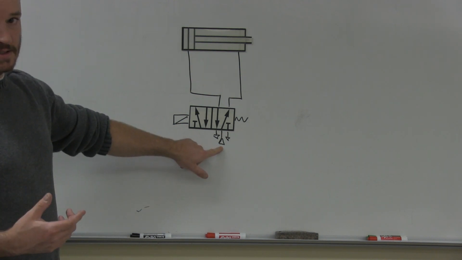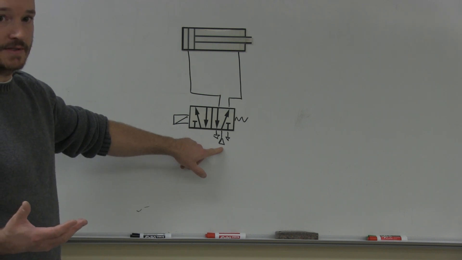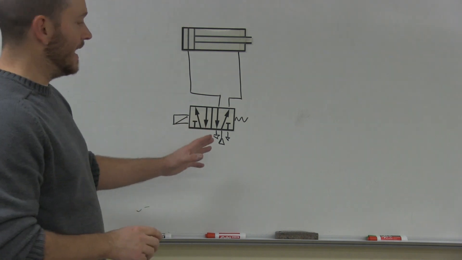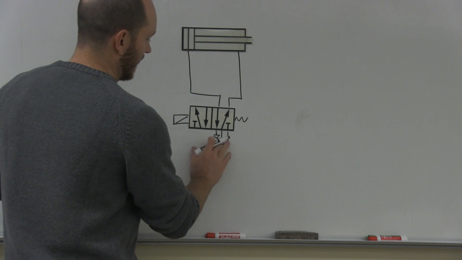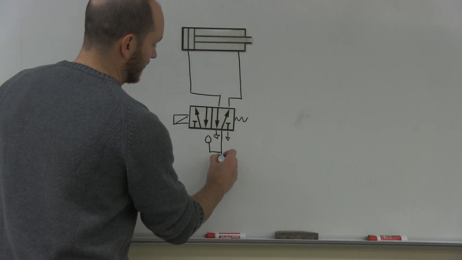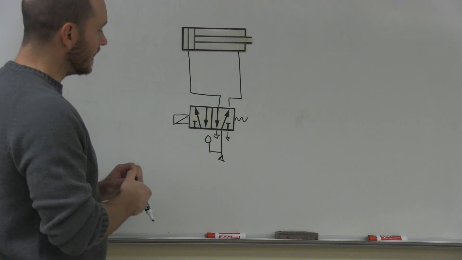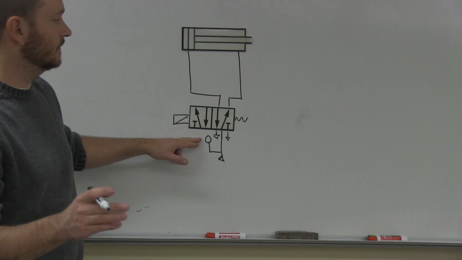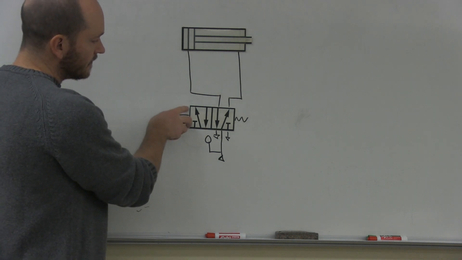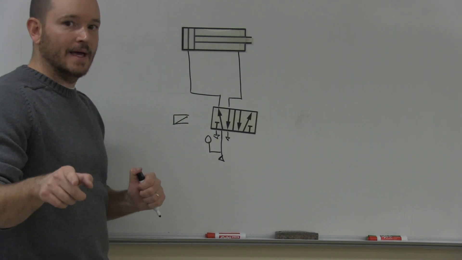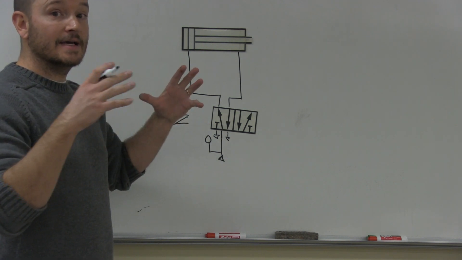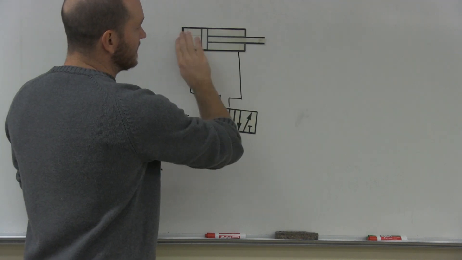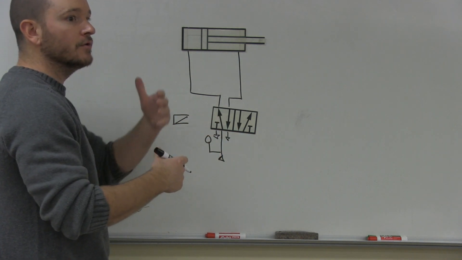Here is my generic symbol for pneumatic power — coming from a power unit or manifold. I have my exhaust symbols and a cylinder in the retracted position. Right now there is no air flowing in this circuit, so my pressure — if I add a pressure gauge right here — is holding steady at whatever my pressure regulator is set at, let's say 80 PSI. As soon as I activate this solenoid, the valve shifts over. Just like when I opened up that 2-2 valve, the volume of this unit expands, so pressure is going to drop. Air flows in and as it pushes the cylinder out, the container gets bigger and my volume gets bigger, so my pressure here drops a little bit.